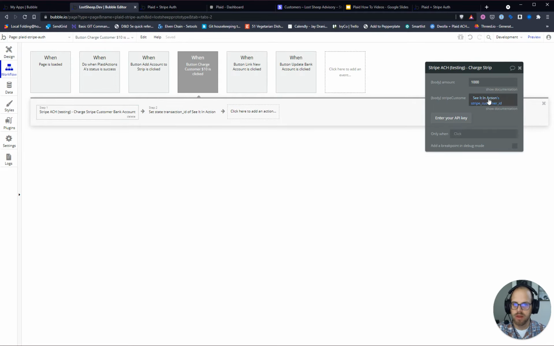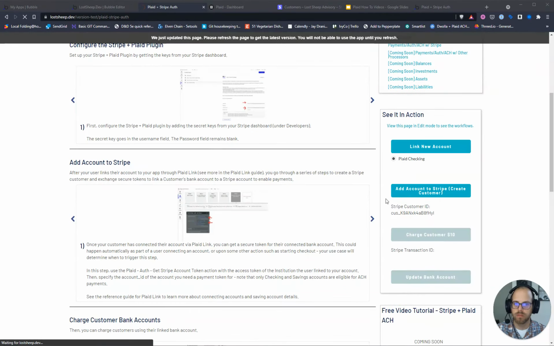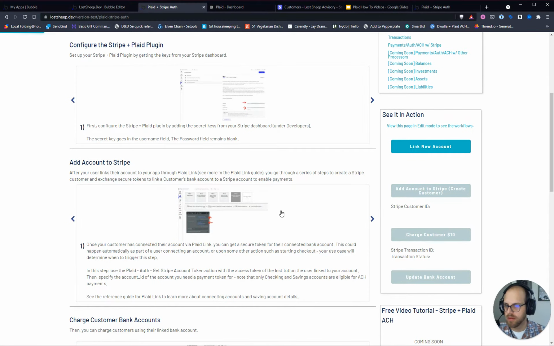And that will take care of charging the customer $10 whenever they click that button. It's going to use the customer ID that we created in the previous step. So it'll take whichever account they've selected, it'll use the customer ID that was tied to that account, and then charge the customer $10. So let's see that in action. So coming back over here to preview mode. Let me go through this again.